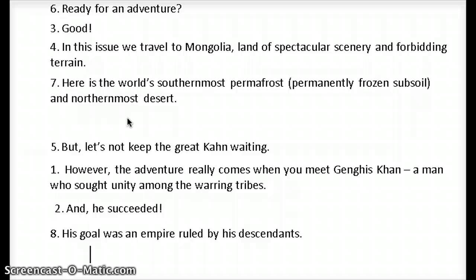So I'm going to stop here. I've kind of set up the paragraph for you. Now it's going to be up for you to arrange the other sentences so that we end up with this complete, clear, cohesive paragraph that introduces a reader to this article or report about Genghis Khan.